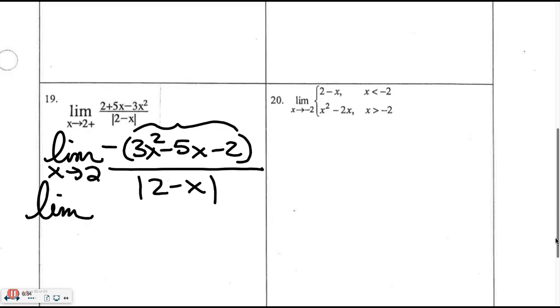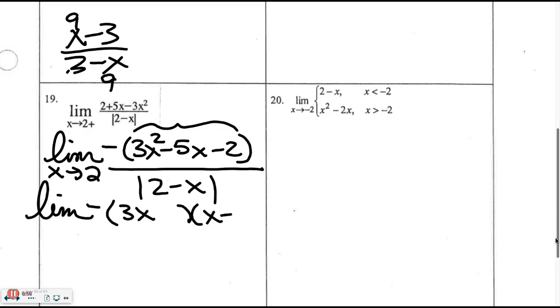You might say, but that's a 2 minus x. How do these cancel? What do they cancel to make? They're not exactly the same, but even if you threw in a fake number like a 9, you'll see that they end up being opposites, right? What do these cancel to make? Negative 1. Yeah, so I know there's going to be an x minus 2 here, so I'm going to have a 3x. I'm going to have an x minus 2, I'm sure, right? And then this would be a plus 1. Am I good? And then this is all over the absolute value of 2 minus x.